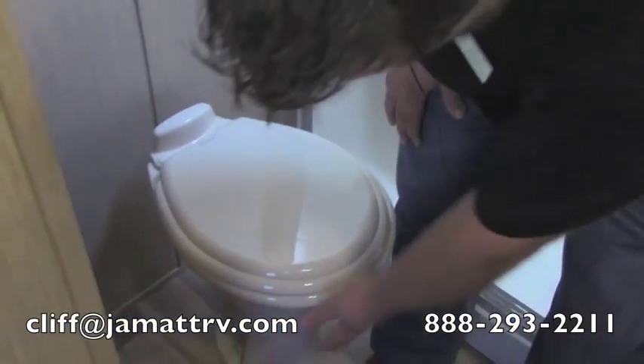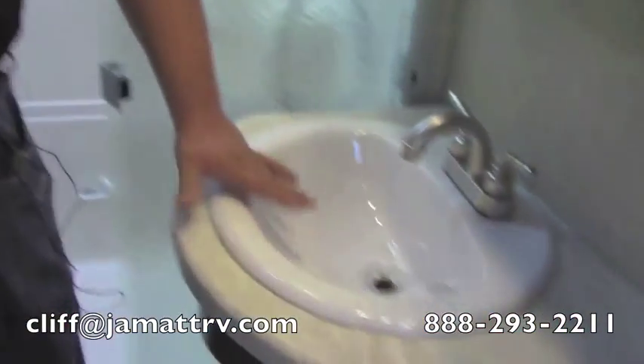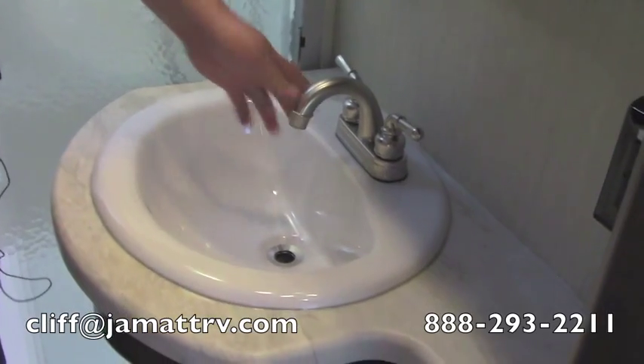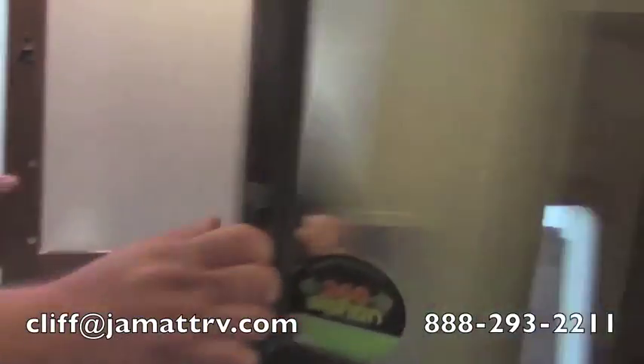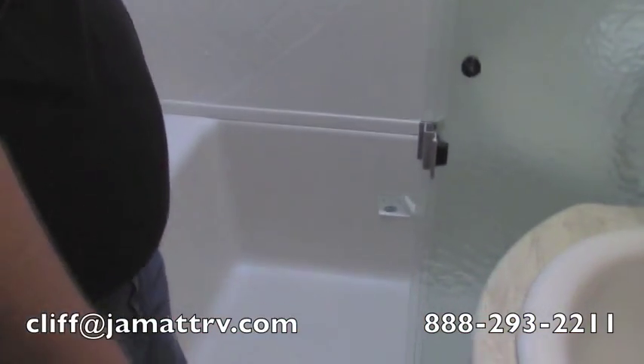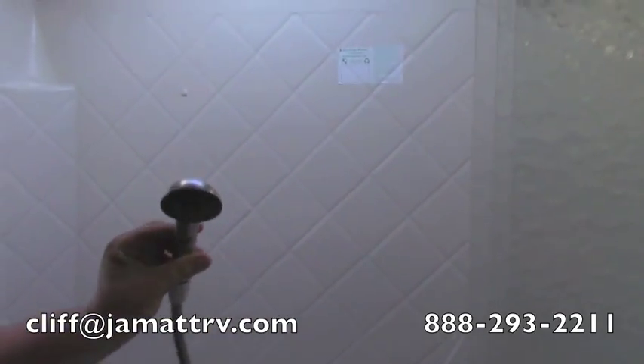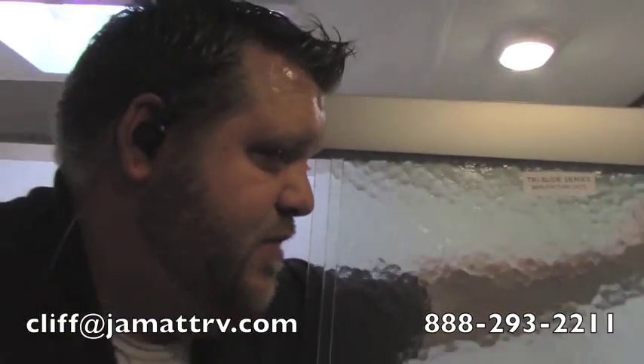A really big bathroom in here. You can see you're going to have a nice porcelain toilet here. You have quite a bit of counter space here — a real nice setup with the sink. Look at all this cabinet space you have in the bathroom. Your shower is going to have the nice big bench here, so you can use that for doing your leg maintenance. Got a nice removable shower head as well. Really nice setup in the bathroom.